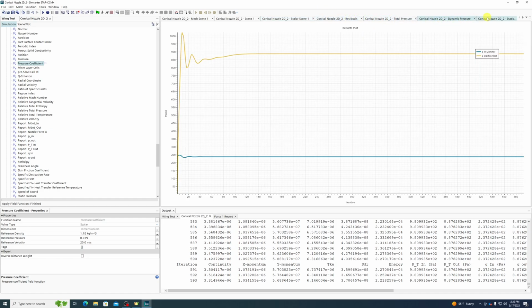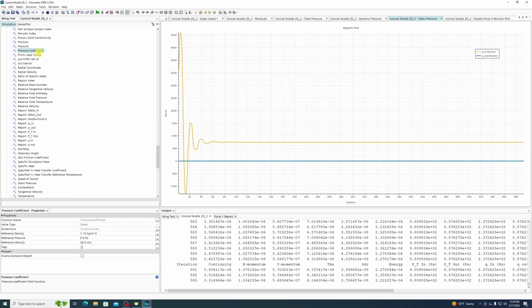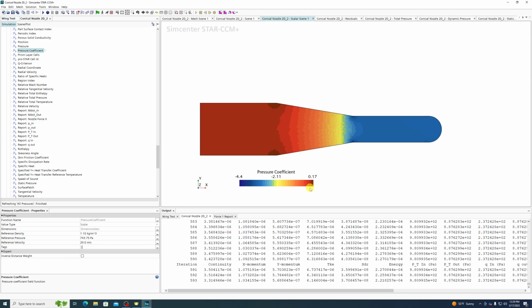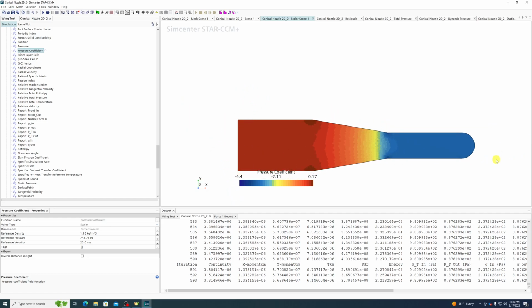So let's go look for our static pressure plot. And hey, at the inlet, it thinks it's 743.75. So let's go here and put in 743.75. And I bet you if we go back and look at our scene for coefficient of pressure, well, it's basically 0 here and just drops. The static pressure keeps on dropping as it accelerates. You get a small pressure rise here due to this corner. Get a pressure drop at this corner, but largely it starts at a coefficient of pressure of 0, which you'll recall is free stream by most definitions. And then it drops throughout the entire thing as the flow accelerates.